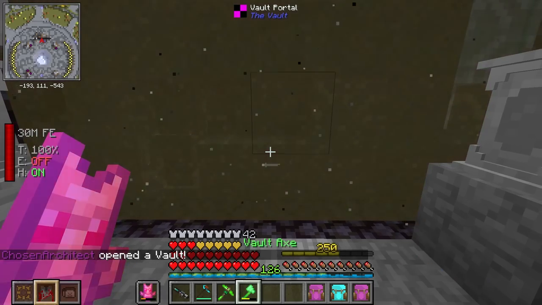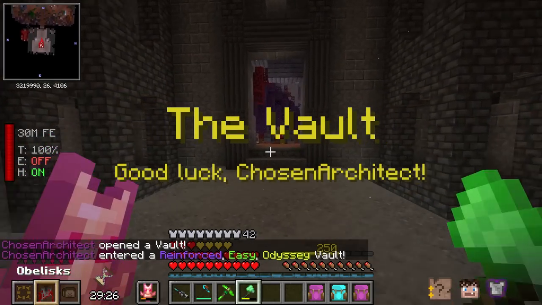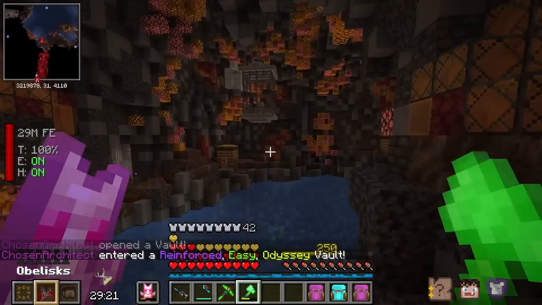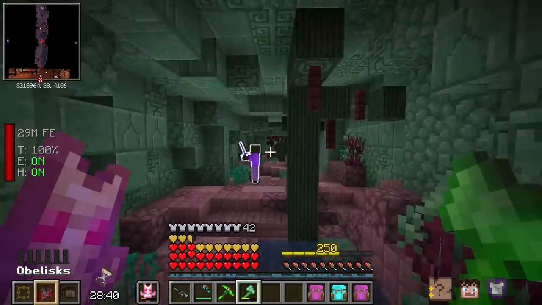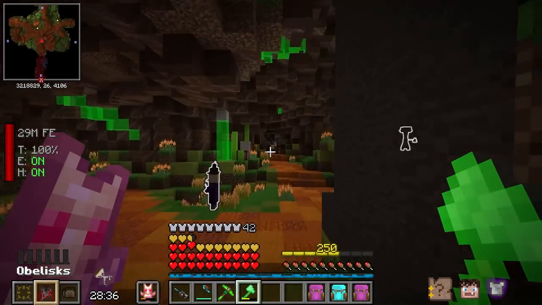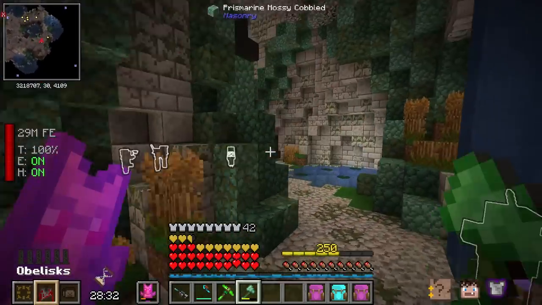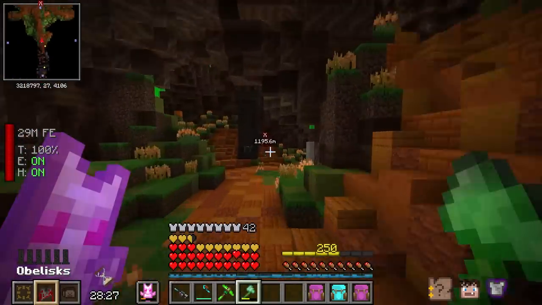Let's go. Another boss killing round. And maybe we'll get another, who knows? Maybe we might get another etching throughout this vault. And this one is another six obelisk run. I just realized this has Odyssey on it. This might also be a guaranteed, I mean, it's not a guaranteed, but this might be another artifact. And I would be super excited if that's the case.